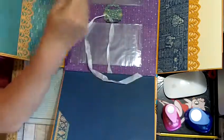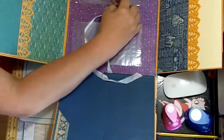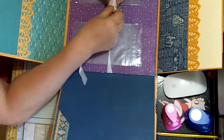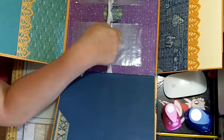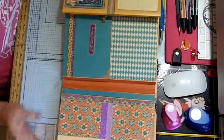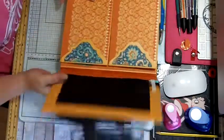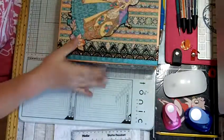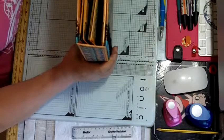Obviously there's the ribbon here that you're fastening it all down with. I am going to do the same as I did in the rest of the album. I am going to put some, well, I don't know so much on this, and now I'm going to leave this in without any bits on the end. Your pocket there, your big pocket, folding, fold up, bring your first one over, your second one over, your third one over, pull your album up as you're doing these, then obviously your fourth one, and fasten. And that is your album.